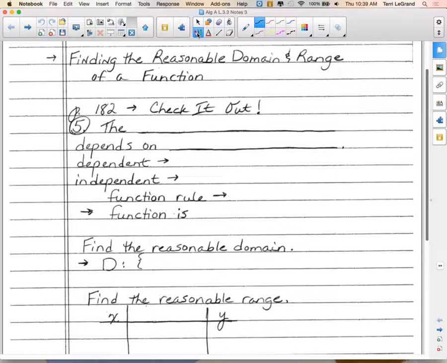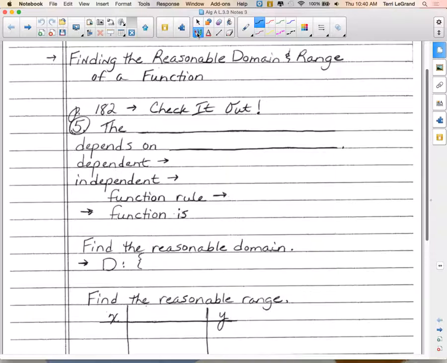What is it called? All the x values. Yeah, all the things that x can be are in the domain. How about the range? What's the range then? Everything in the y value. All the y values, anything y can be makes up part of the range.